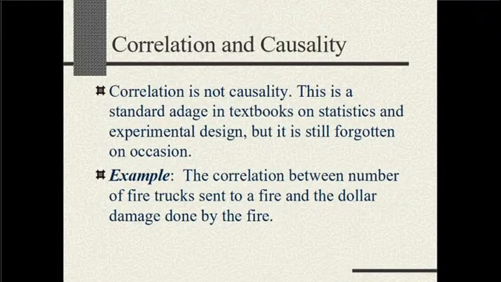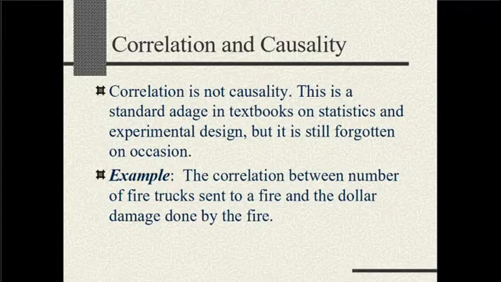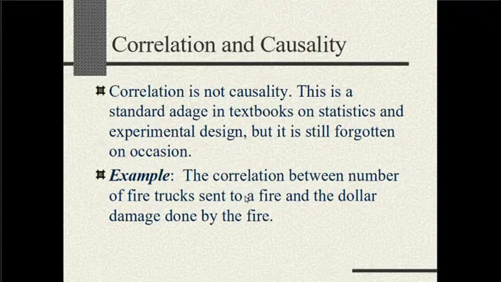A bit about correlation and causality. This is a very common issue — when you learn correlation analysis, the first thing taught is that correlation is not causation. Two variables may be correlated, there may be a strong correlation coefficient between them, but that does not mean one causes the other. If you do a Google search about spurious correlation, you will find many weird examples. One such example is the correlation between the number of fire trucks sent to a fire and the dollar damage done by the fire. There is a strong correlation but no causality at all.